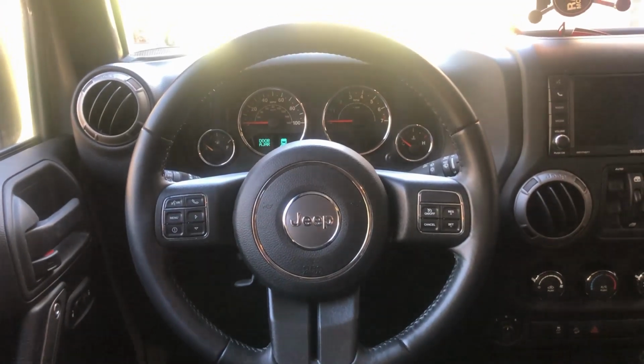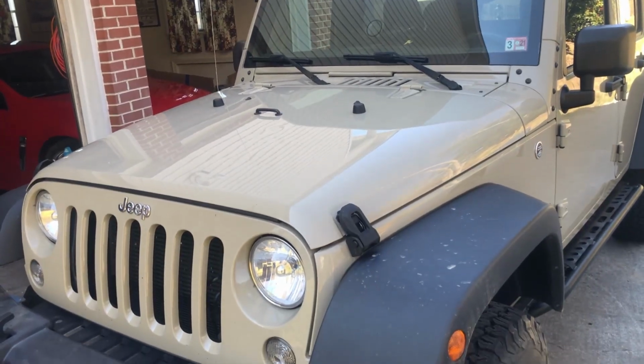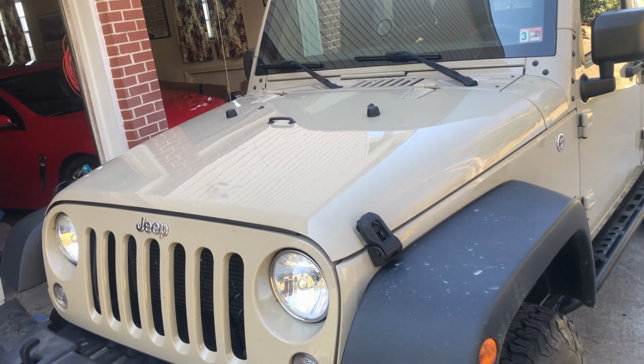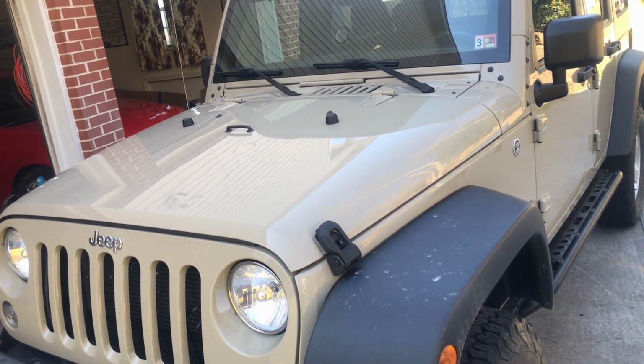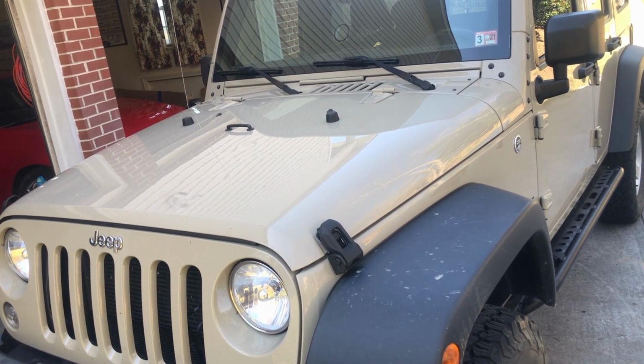My wheel, it looks straight. I'm happy with that. The reasoning for doing this is A, the steering wheel that's not straight is annoying, and B, you are going to get a light on your dashboard and it's going to disable the cruise control. So it's an easy job. It takes 5 minutes. It's not a big deal.